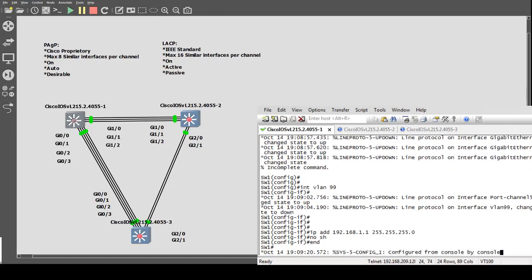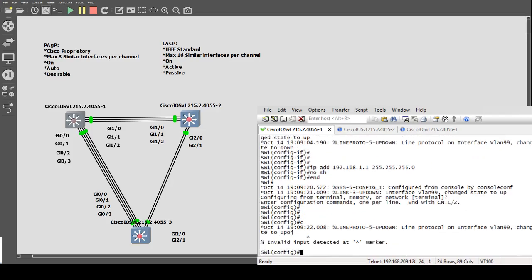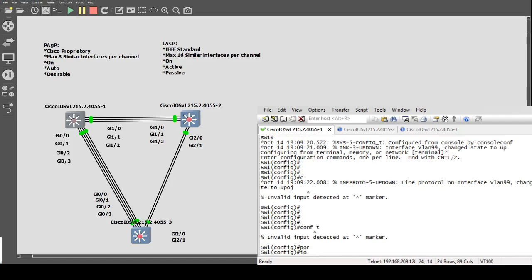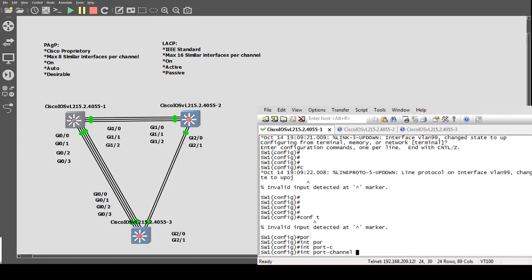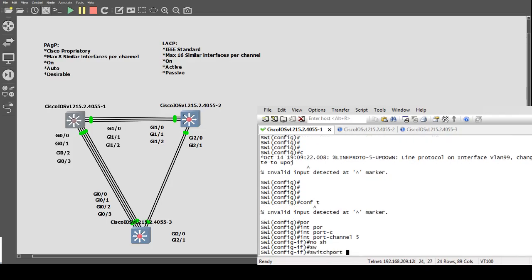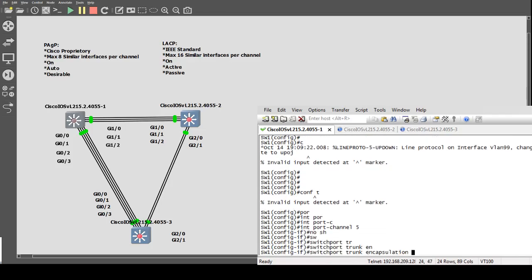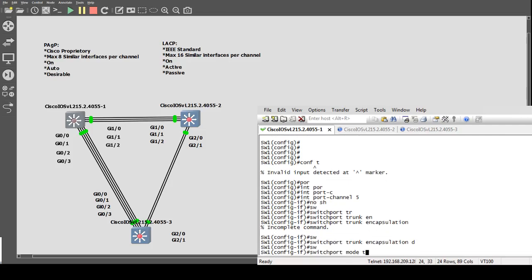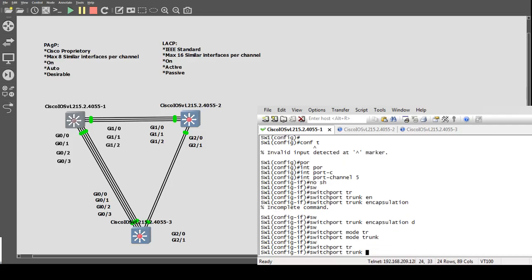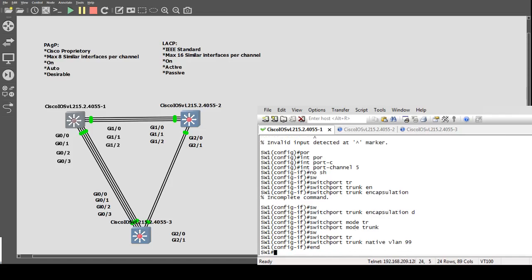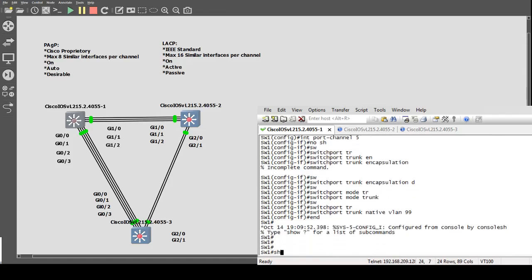And configure terminal. Remaining configure terminal, which means support interface port channel. Channel 5, no shut. Switchport trunk encapsulation, switchport mode trunk, switchport trunk native VLAN 99, and show IP interface brief.